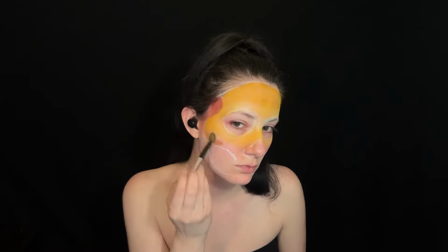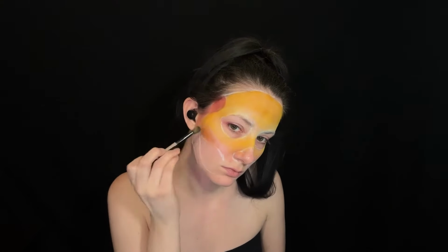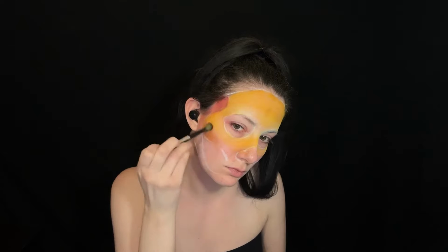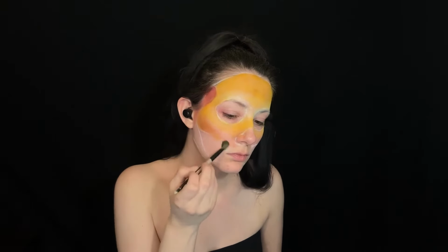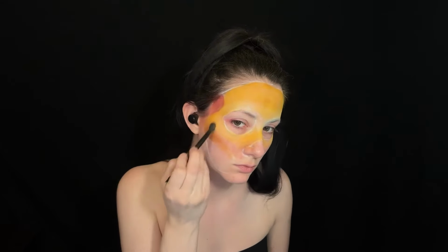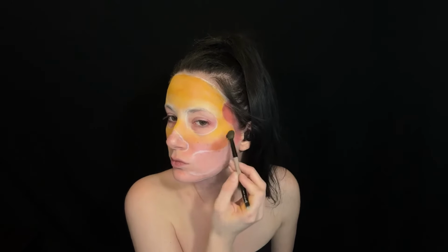Then I decided to use an amber brown color. Brown is not a color I normally would think of when thinking of colored glass, but I was looking at reference photos of other stained glass, and these sort of had an amber or brown look to them. So I decided to use this for the bottom part of the face, kind of creating some more depth in the skull.